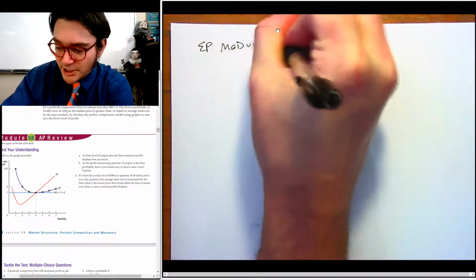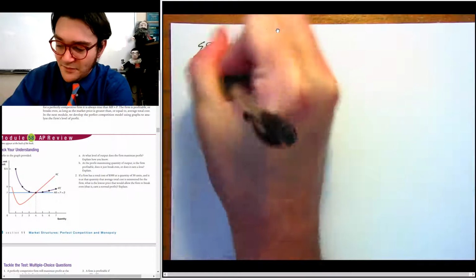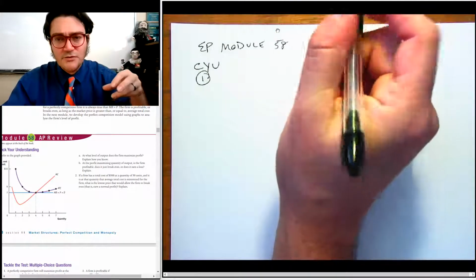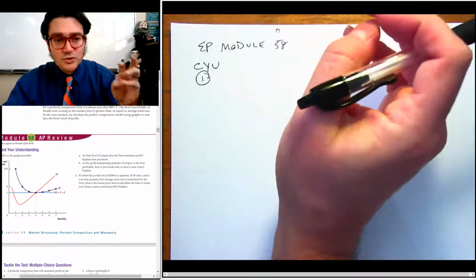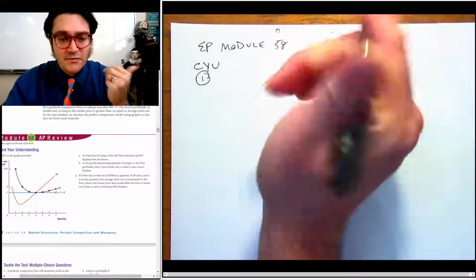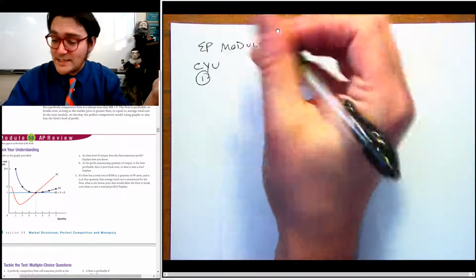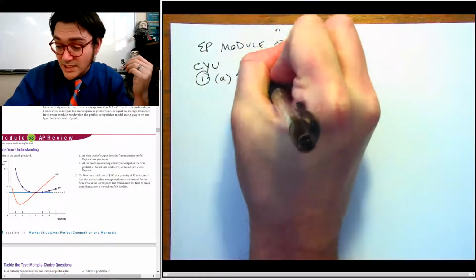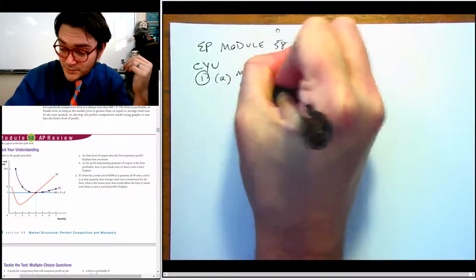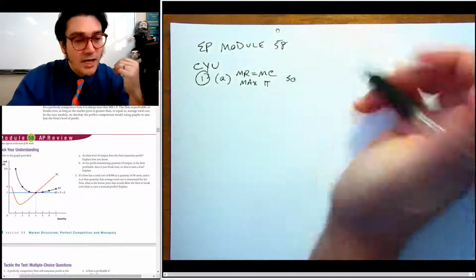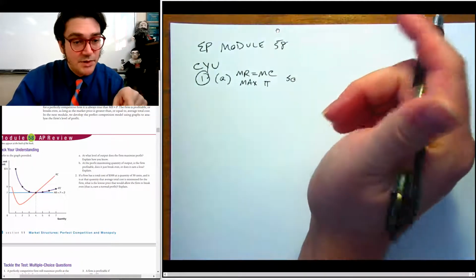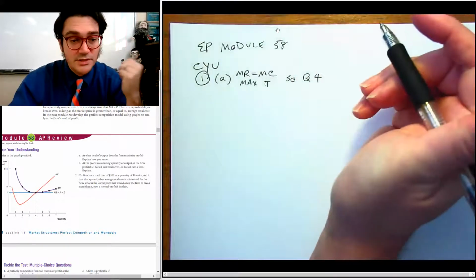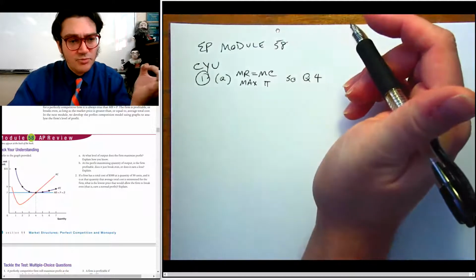Now the first question is check your understanding, and it says refer to the graph provided to answer the first question. It gives you a graph of a perfectly competitive firm and their average total cost, their marginal cost, and their MR equals D equals P. The first question says, at what level of output does the firm maximize profit? And we know from Unit 3 that MR equals MC is how they maximize their profit, right? So we look for where MR equals MC, and that's at quantity 4. That's where those two things are equal to each other, at price 7.